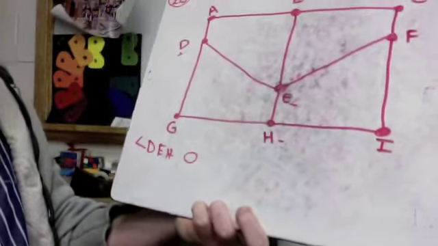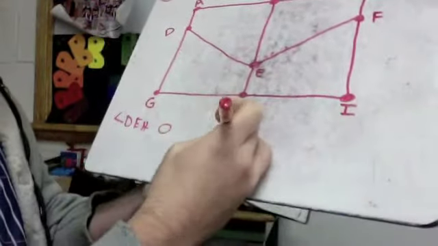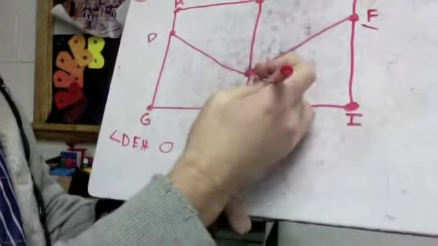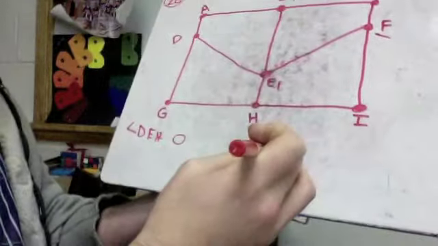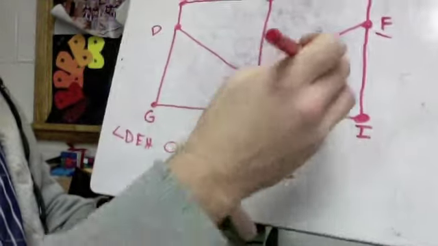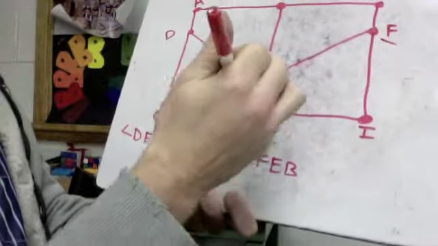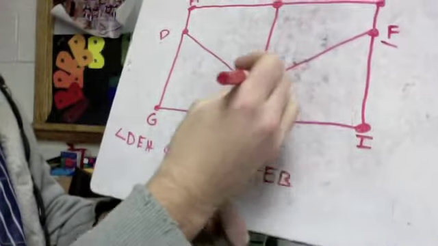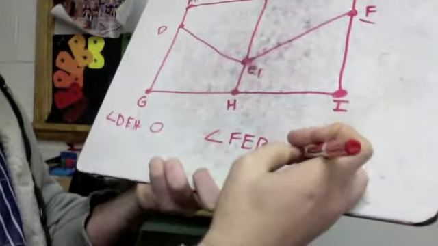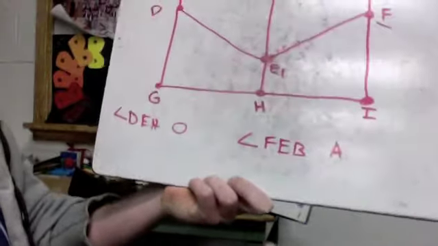Another example you could have had, and I'll erase these lines. Could have put our angle symbol here, and we could have gone F, E, B. FEB is a closed up angle. If this went straight across like this, it would be a right angle, but it's not. It's smaller than that. It's closed up, so that would be an acute angle. Other things you could have had.